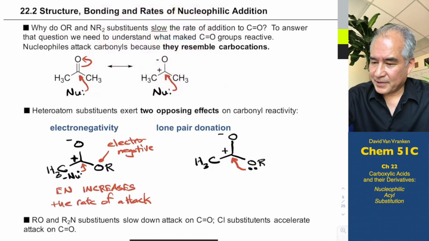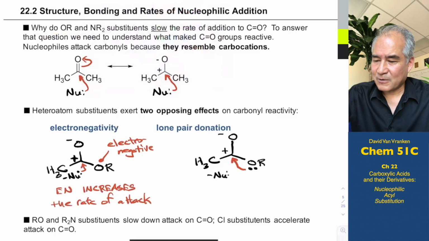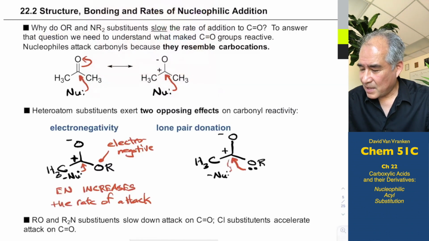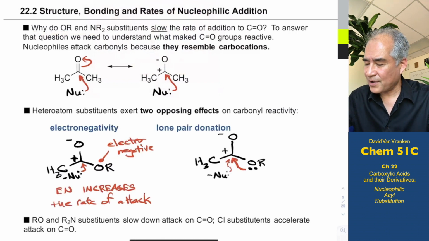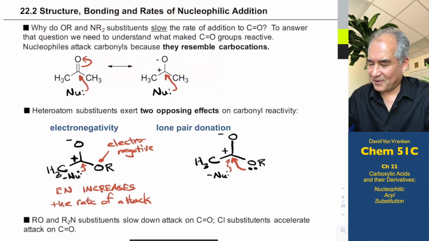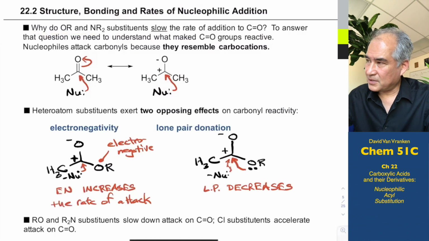So if you're a nucleophile that's trying to add into that carbocation, let me draw my pathetic nucleophile here, trying to add in, and there's already this alkoxy group that's physically attached donating in, it makes it harder to add. It's not impossible, it's just harder to add. I don't want to make it look like it doesn't happen. But how are you going to compete with that lone pair that's there all the time? So the effect of the lone pair, it's going to decrease the rate of nucleophilic attack. Two opposing effects. Wow, that's complex. The lone pair decreases the rate of nucleophilic attack.